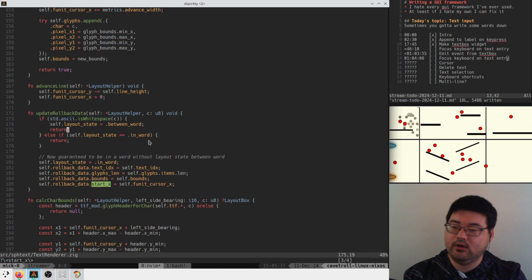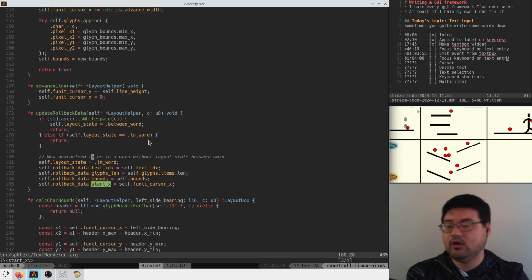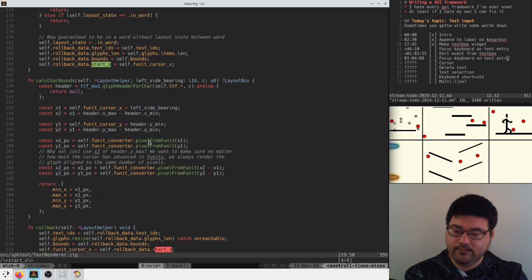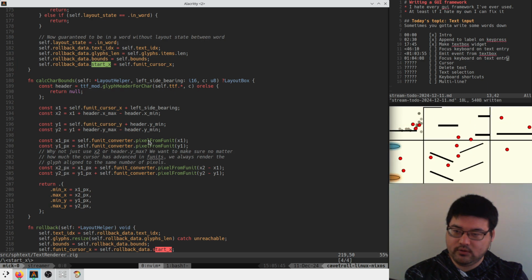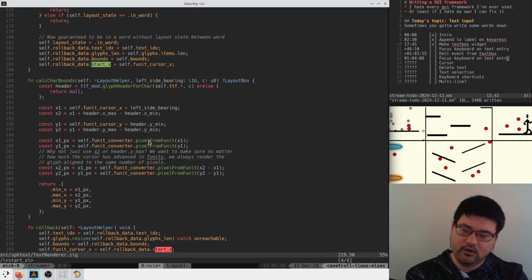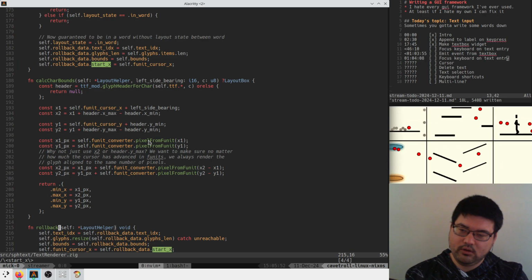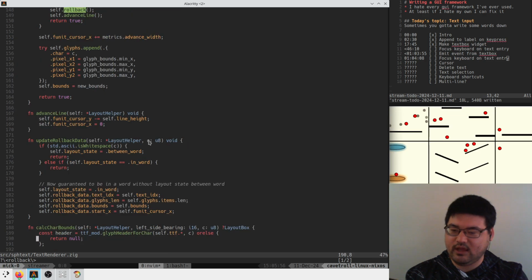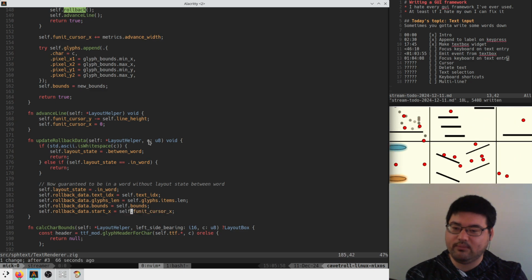If we have managed to get into this thing, maybe when we roll back, we roll back and then advance line immediately. So the F unit cursor X should be 0 at that point.